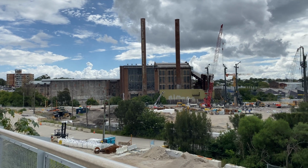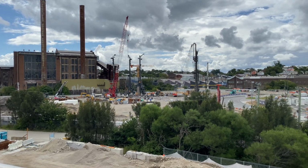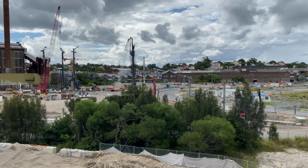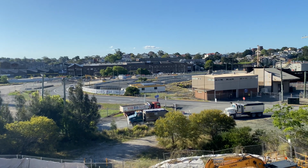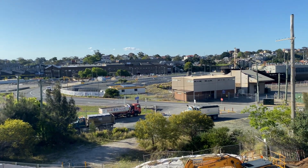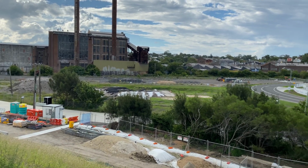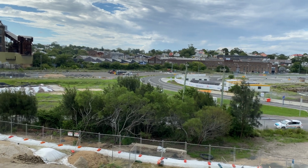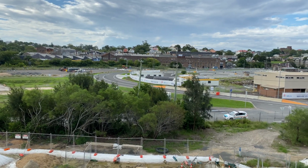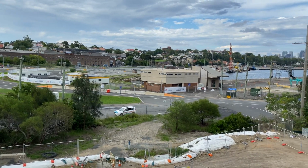This was in March 2022, which was about when the excavation work started. These trees were still around then too, along with this road, which in October 2021 was still very much in use. And this is the whole area as it looked in January 2021, with grass covering much of the future station box area.